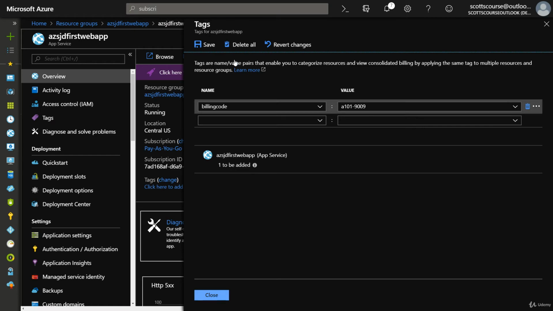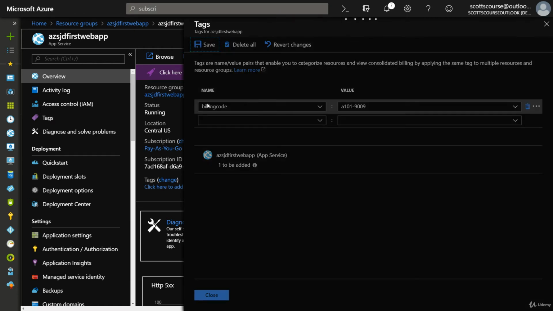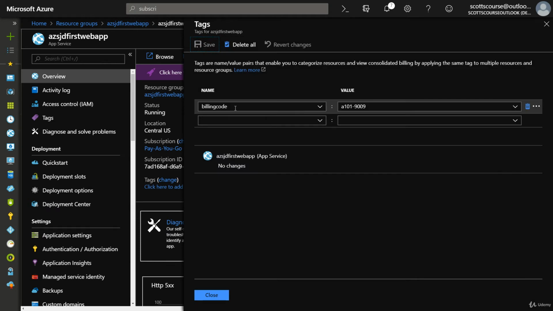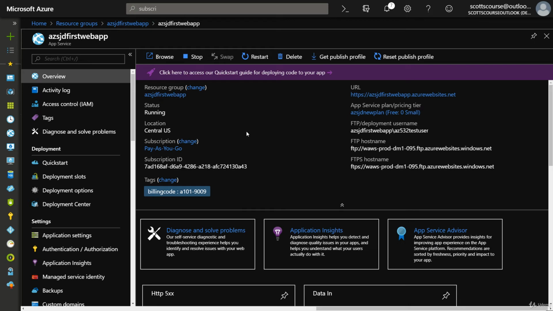If every resource running on your Azure account had a billing code tag, then you could go back to that cost report and you can start pulling out costs by tag. And so one of the purposes of tagging is to make billing easier and to make cost allocation easier.